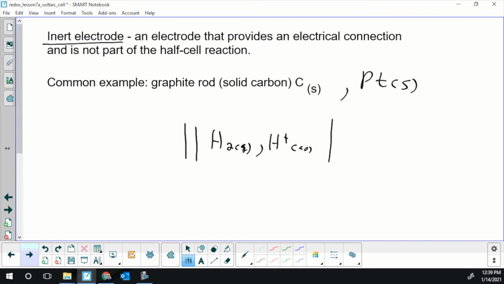But there's nothing to act as my electrical connection. So I'm going to have to pick something like platinum to act as, I've written this as if it's going to be a cathode in this particular layout. When you're doing a homework question and you see platinum or carbon here, you know it's not the OA or the RA. You've got to go looking here to see the pieces of your half cell.